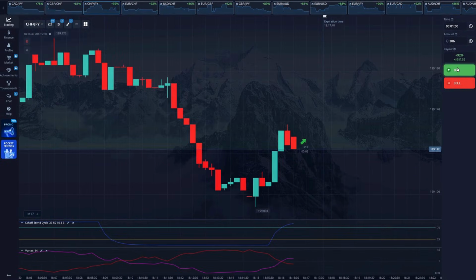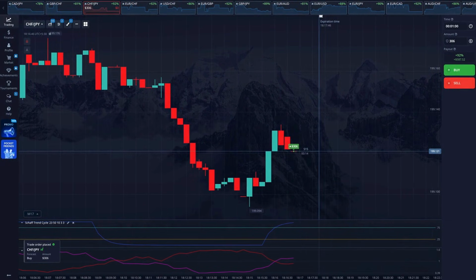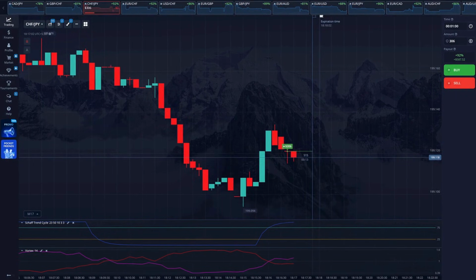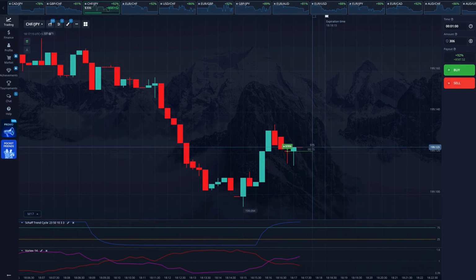Now, let's watch some raw live trades so you can see exactly how I filter these signals in real time. Let's break down this live buy setup. The market was pushing down, but I waited patiently for our indicators to align. Down below, the STC line was resting completely flat in the oversold zone. The exact moment it angled up and broke out of that flat line, I checked my Vortex. Right on cue, the green line crossed sharply above the red, giving us perfect momentum confirmation. With every rule met, I immediately entered a 1-minute buy trade.